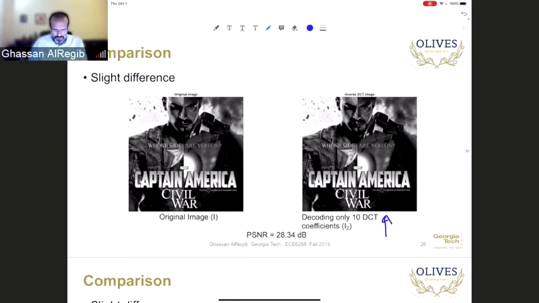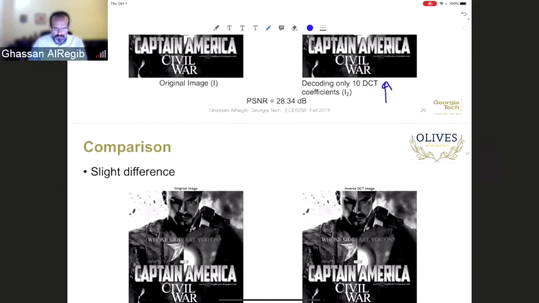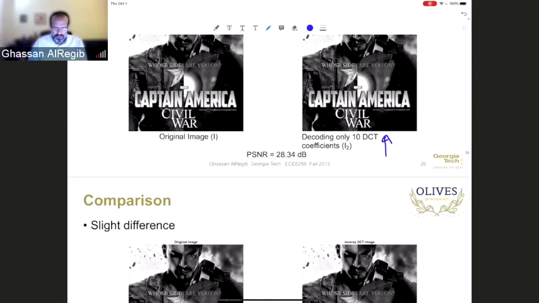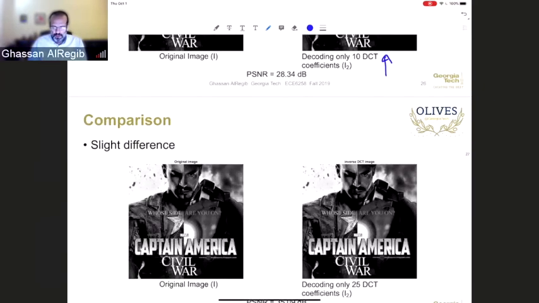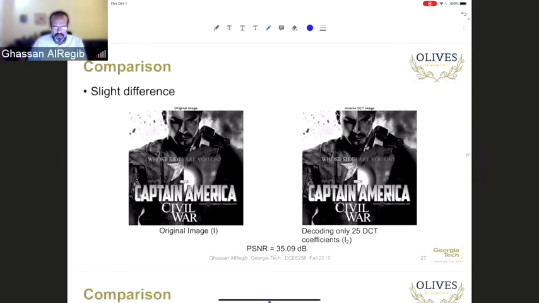If you do the same operation, now there are 10 DCT coefficients, so one way to think about it is I'm only keeping 10 out of 64. Now let's move on and do the same process, but now I want to keep 25 DCT coefficients. So my red triangle is just bigger now, but I'm really keeping 25 from the upper left corner.